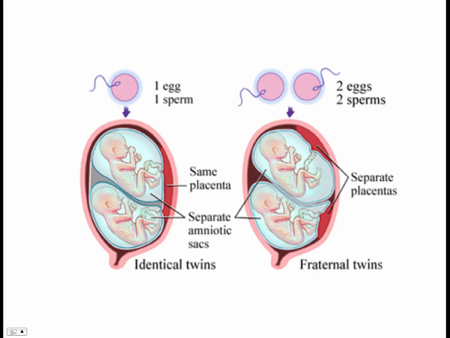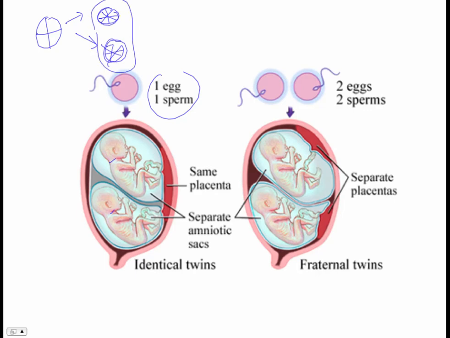Identical twins are different in that both of these embryos are formed from one egg and one sperm. And it all occurs at this morula stage, in which case the morula can spontaneously divide to form two separate maturing embryos, in which case each of these embryos are going to have the same placenta, however separate amniotic sacs, and these are going to be identical. Identical because they have all that same genetic material that they first initially started off with. However, identical twins cannot be both male and female. It can only be one gender.